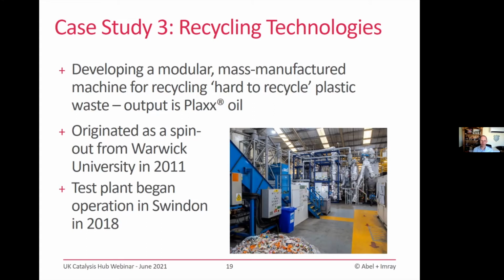So rather than having to collect plastics and transport them over long distances to a very large centralized facility, you can have these much smaller units located where the waste is, and then transport the higher value oil around. Their system is a chemical recycling system, so it subjects the plastic waste to pyrolysis to break down the polymers into an oil or an oil and wax mixture. And then that product, which they've called plaques, can be sold on to oil processors for use alongside regular oil, or instead of, to make more plastics or products, whatever really.